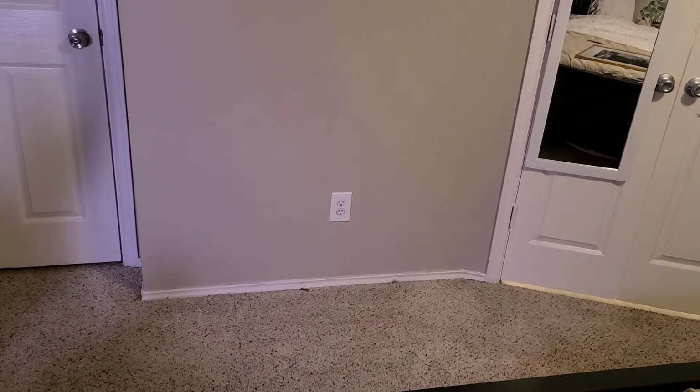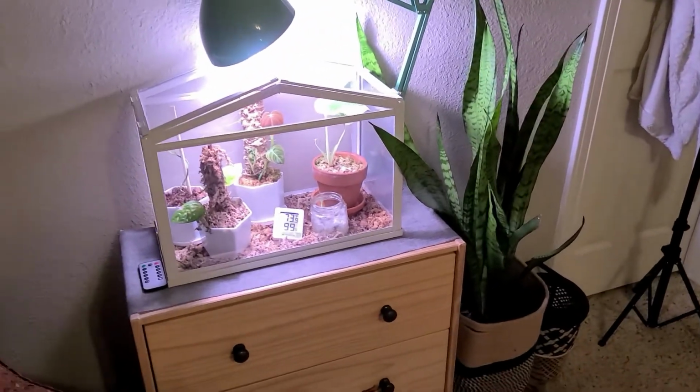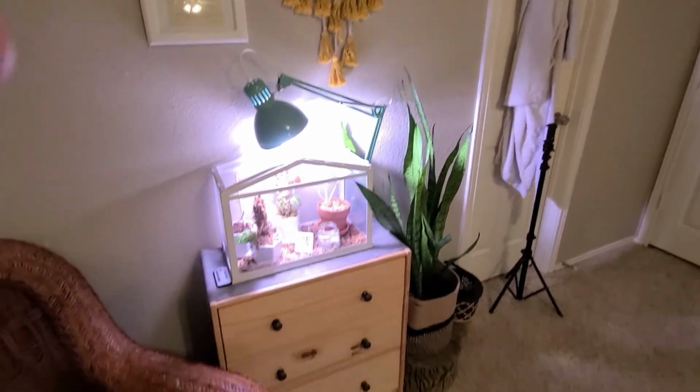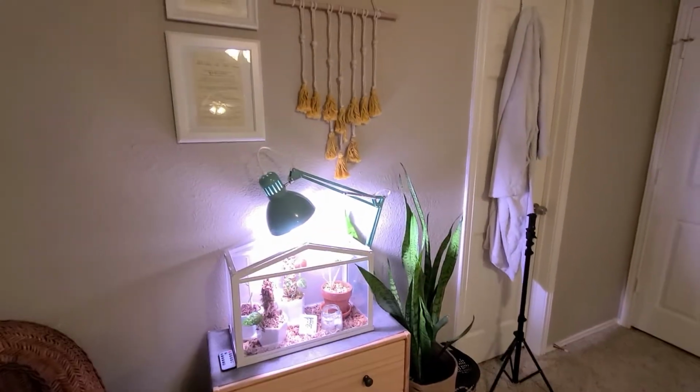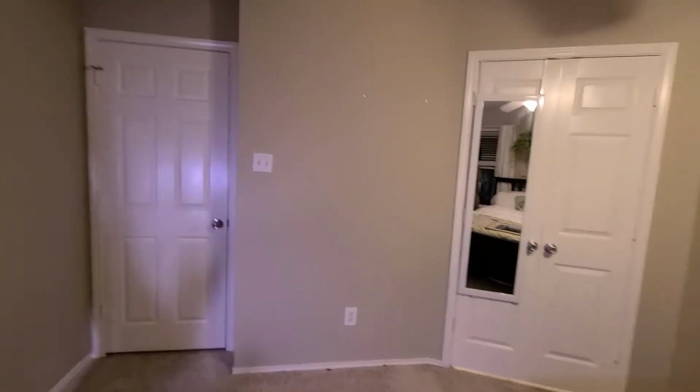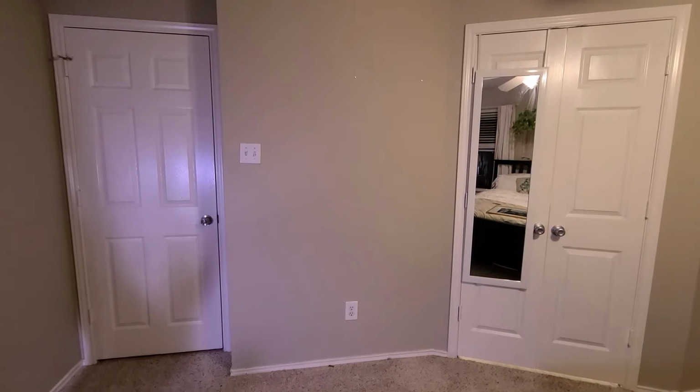Okay, so I cleared the space. You can see here, so much room for greenhouse, so much room for activities. I got a vacuum, but I've moved my dresser and greenhouse over here temporarily. But actually, I think this looks cute. And this one over here being crazy, but I'm excited. I'm so excited. Maybe I'll start putting it together tomorrow. Maybe not. We'll see. But y'all will see, of course, no matter what happens.